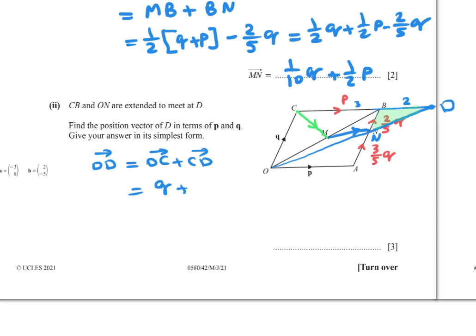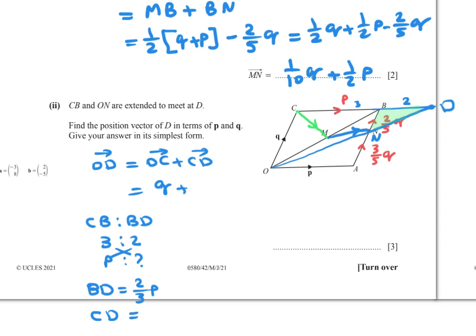Now we can say that CB to BD is 3 to 2. CB is vector B, so we can find BD in terms of B. 2 times B over 3, so BD equals 2B over 3, or 2/3 B. Now also we can find CD, the whole one.